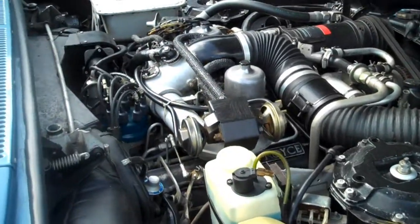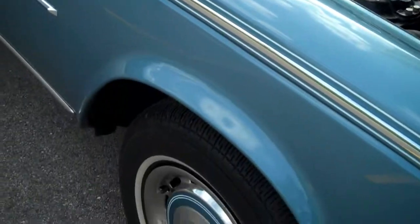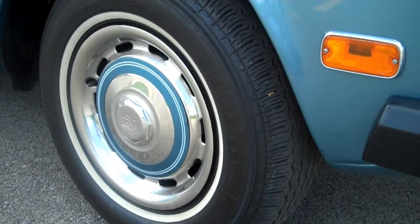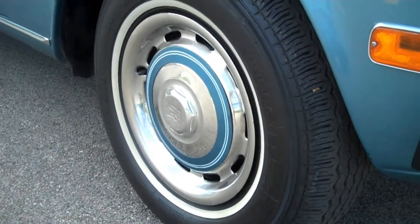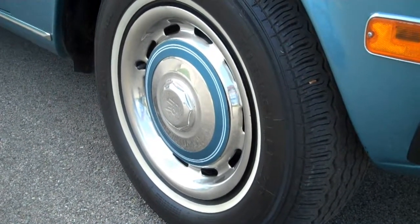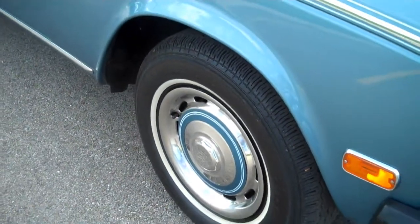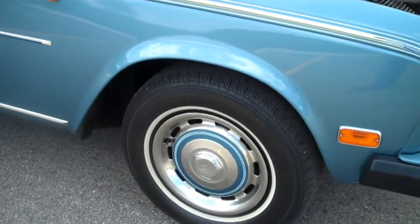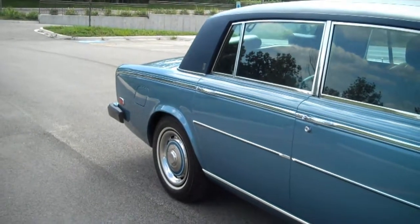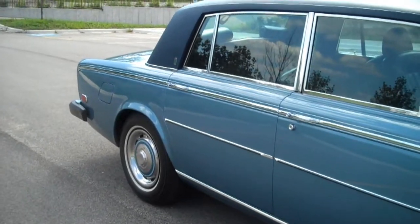Interesting to note, the previous owner, a collector, was so fussy that when he fitted new tyres to the car, he actually chose an original specification set of Avon turbo steels. Avon turbo steels is what Rolls-Royce fitted to Rolls-Royce. Sadly, they're rarely replaced because of the very high cost per tyre, some $500 per tyre. So here we have a car with a complete set in very good condition, with most of its tread, and that would be some $2,000.